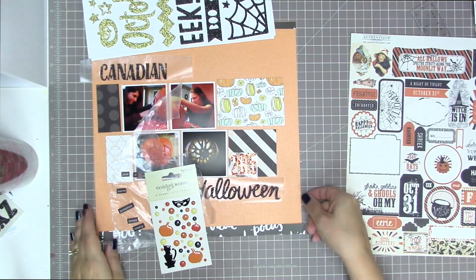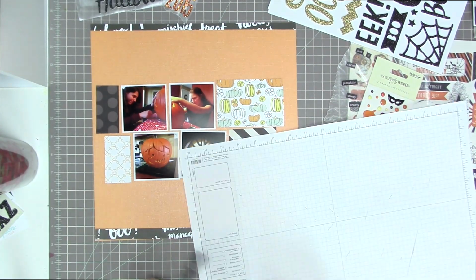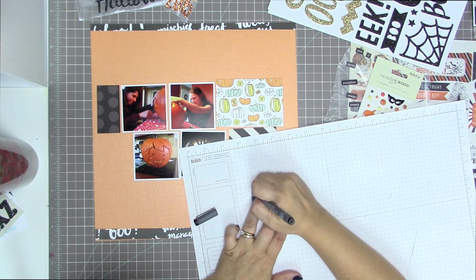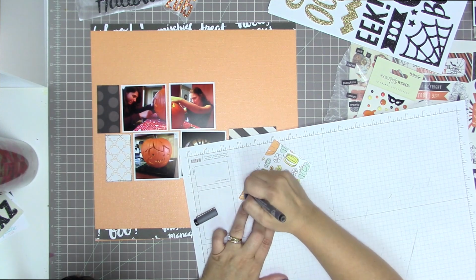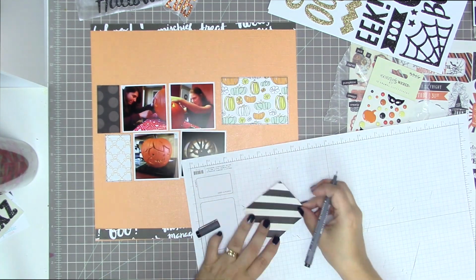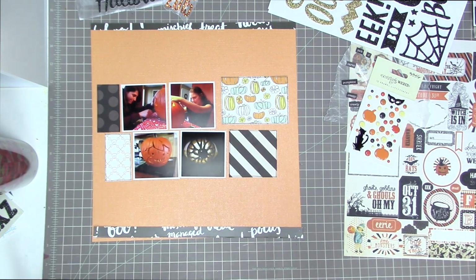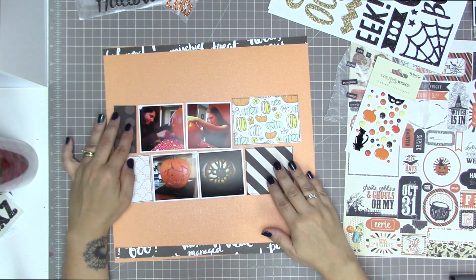And now I'm having a look at this 12 by 12 set of stickers from Authentique. And before I go much further, I decide I better start sticking down these elements because I know where they're going to go now. So I'm going to start by outlining them. Just using a quick double outline around all of the shapes, or along all of the edges. And what this does is it just brings the papers together. It makes them look like they belong together and belong in that line. And it finishes them off a little bit. So there we go.